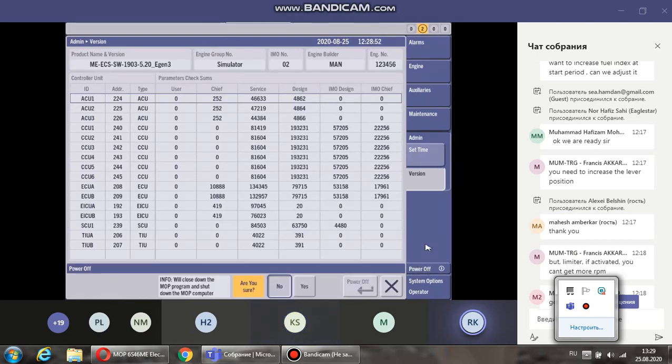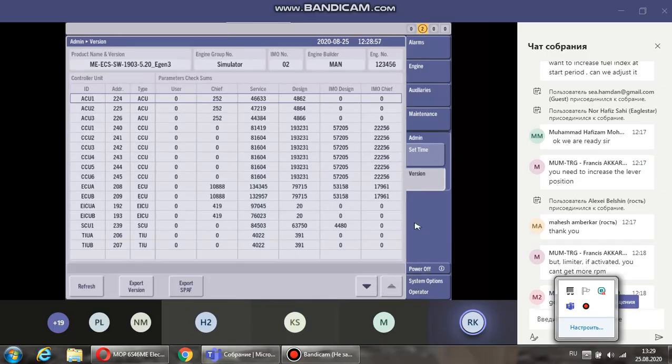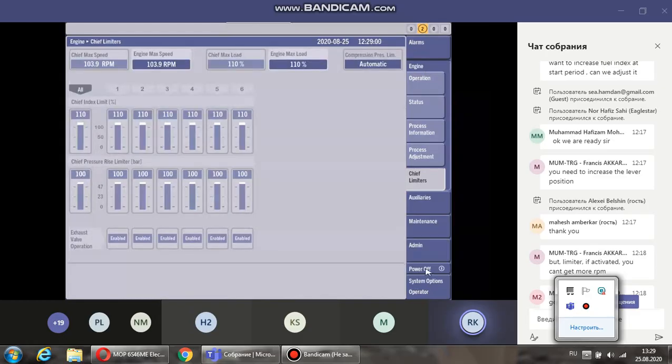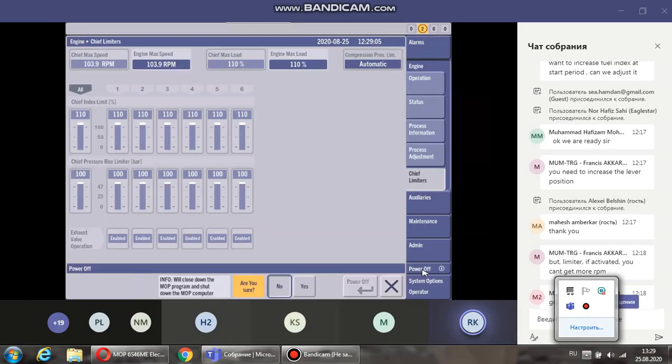Then we have a simple button, but it can get in the way, especially if you look here at the engine folders on the MOP screen. If you have larger fingers, you might accidentally press the power off. Pressing the power off button doesn't mean that you switch the MOP computer off straight away. And pressing the yes here doesn't mean you're turning it off either. So you have one, two, and then the third click here will turn the computer off. So, gentlemen, that means that no one can accidentally turn the computer off from here.